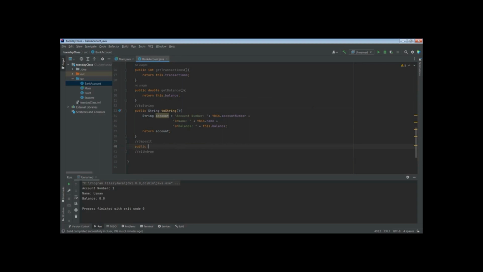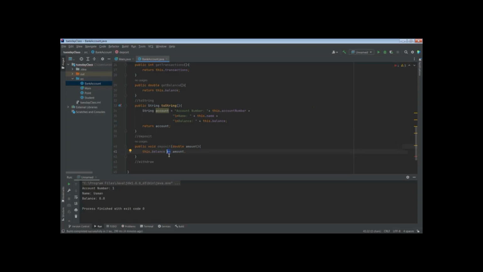So it would be public void deposit. We could have a scanner to ask the user how much they want to deposit. Yep, you could do that, but for this one, we'll just keep it simple. We'll just do a deposit function, and there'll be a double amount. So now this will be added to where? What happens inside the deposit function? It updates the balance. The amount that's coming in will be added to the balance. So let's do this: the balance, the start balance plus equals.